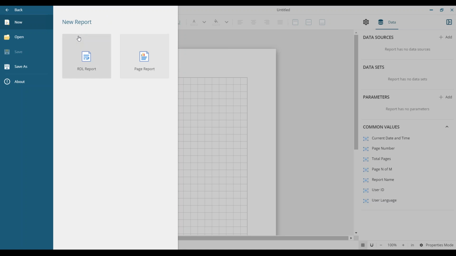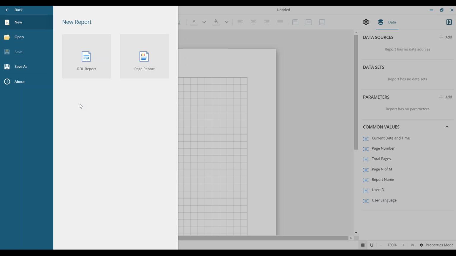As you can see here, we have two report layouts to choose from: RDL and page report. RDL reports are the most interactive type of reports that we offer. RDL stands for Report Definition Language. These report types are data-driven, meaning that the report will grow or shrink based on the amount of data and controls that are on the report.